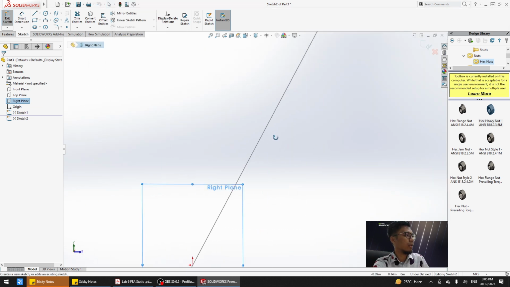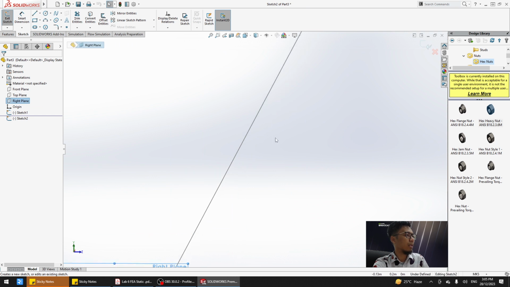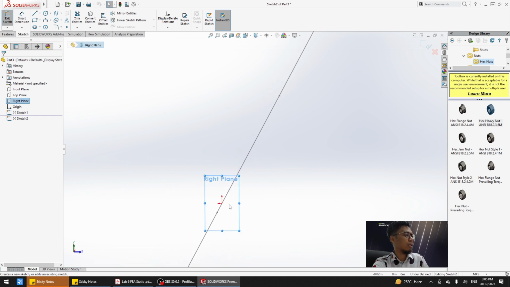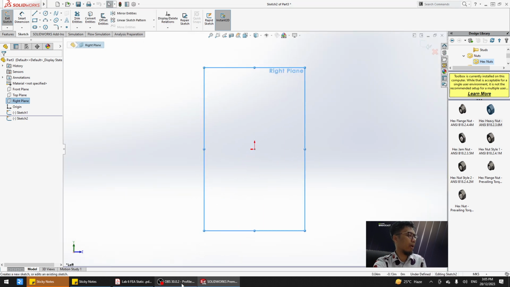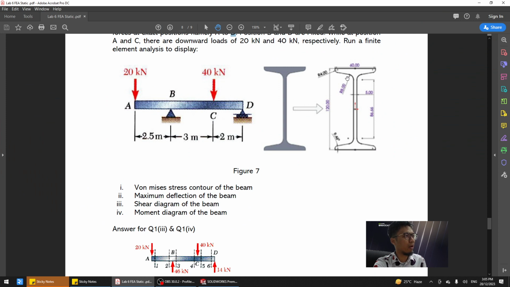Kan? Kalau saya ingatkan, dia ada line kan sini kan. So kalau saya pilih right plane, saya kena lukis profile tu basically. Saya kena lukis profile ni. So that saya boleh gunakan profile ni.